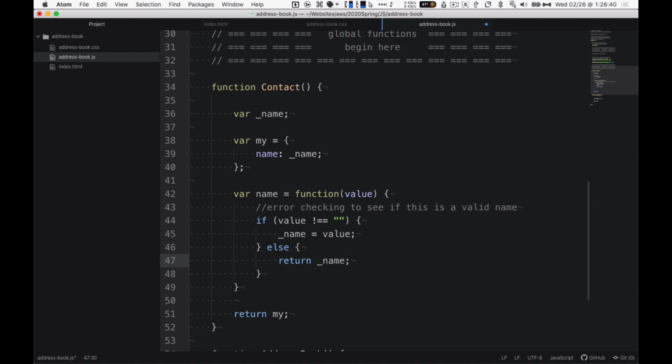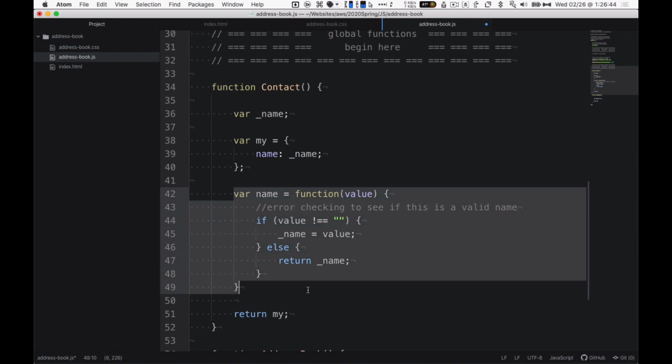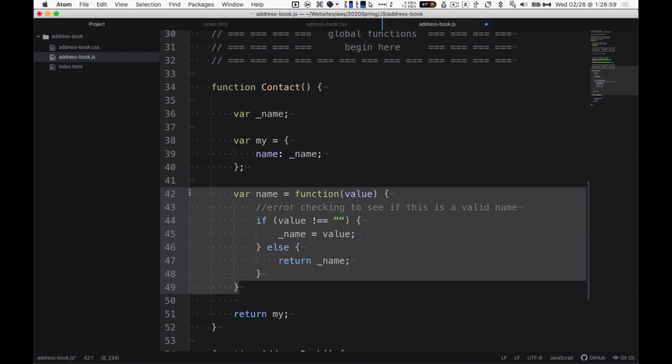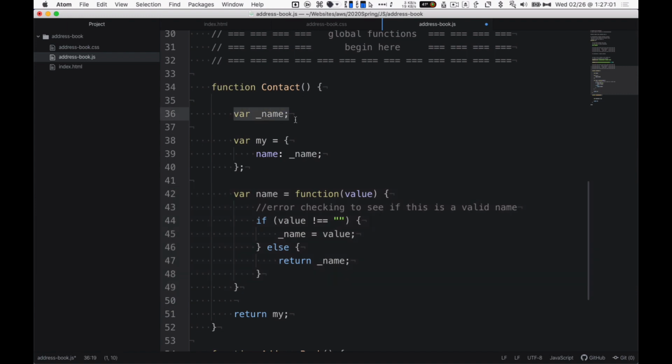This is kind of a getter setter function all in one. In Java, C++, programming languages like that, we'll set up a method to be able to operate on these member property variables. So a lot of stuff going on here.